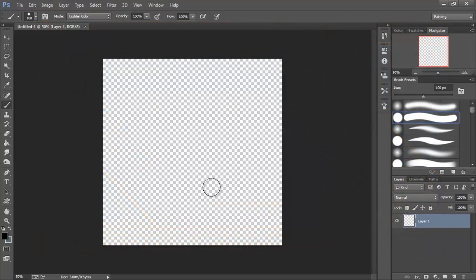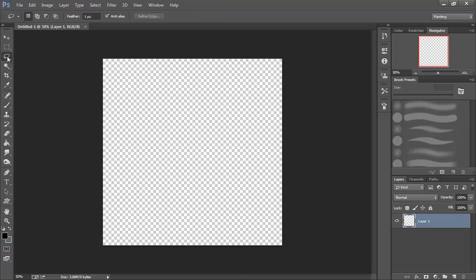Alright guys, in this video we're going to take a look at creating some rocks for our level. Just some little rock outcroppings that we can throw in here and there to dress things up a little bit. So we're going to grab our lasso tool here, and we're just going to grab a little chunk, kind of like we did for our mountains, so we don't have to worry about getting to the edges. So we just grab it like that and finish it off.